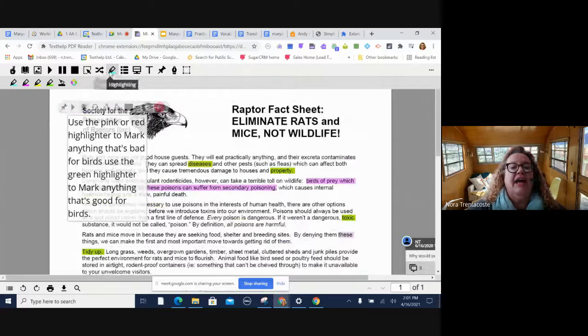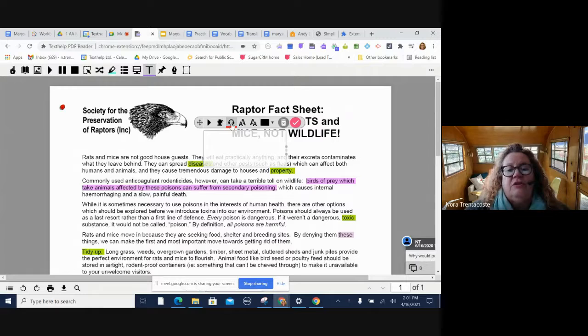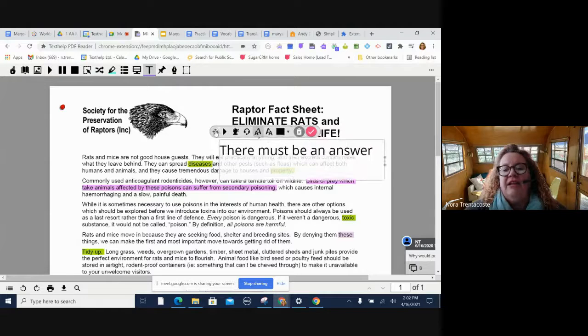So there's that guy. The other annotation that I think is the one that people are really looking for, this typewriter T. So again, you have the word prediction, but you also have speech input. So there must be an answer. And it goes right in there. I can make it smaller. I can make it bigger. And let's say I want it really big, I can kind of drag it out so it's all on one line. And then I can use this little guy right here to place it.